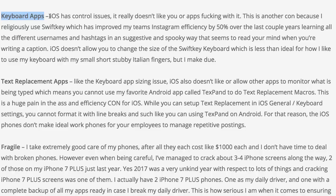And so with that being said, my SwiftKey keyboard app, which I go into extremely detailed step-by-step to let you understand why I use SwiftKey in my Instagram video guides, is for efficiency's sake and how you can teach it different things, and it makes your Instagramming so much more efficient, and it's helped my team be extremely efficient. And the other thing is the text replacement app, like TextBand, which again, I go into very detailed why TextBand helps me be more efficient, helps my team be more efficient. And I'm talking like noticeable efficiency.